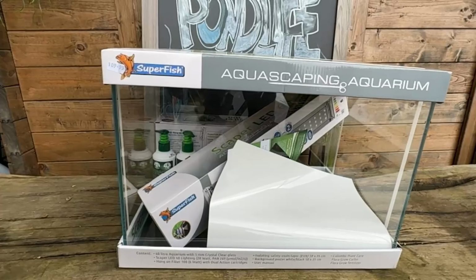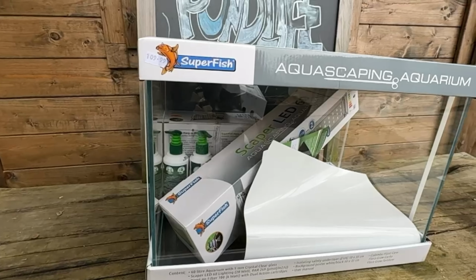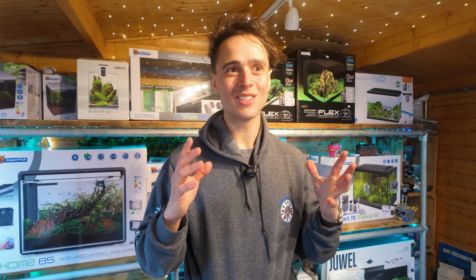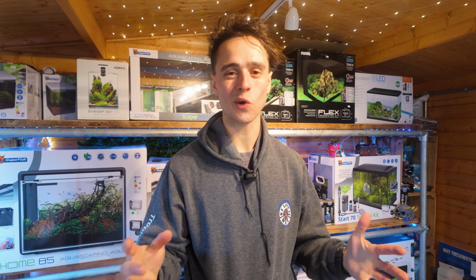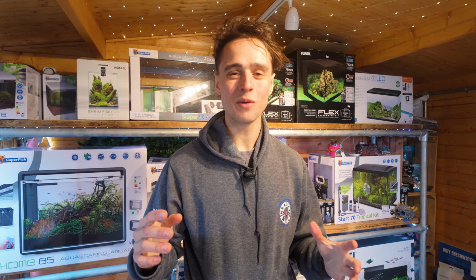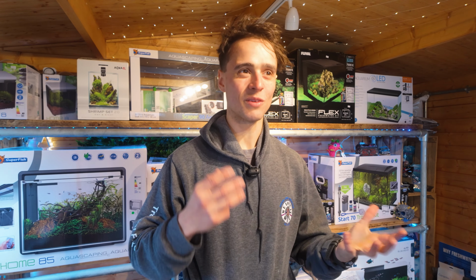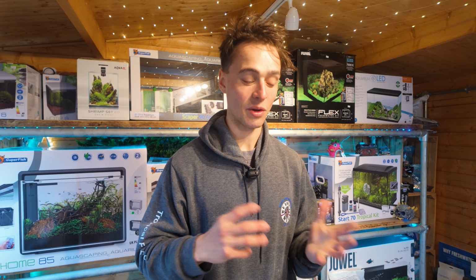I'm hoping that I can fit that 60 or the 45 on the top shelf in our stock room, because I think it will be so cool to have a proper scape that people can see and enjoy. Obviously there's going to be a big scaped tank, which I'm super excited to do, but having something smaller that's more attainable for people to be able to achieve is obviously going to be something that can only be beneficial.